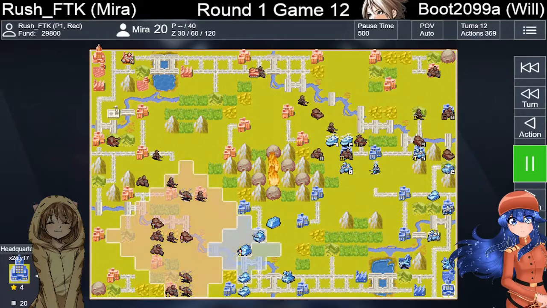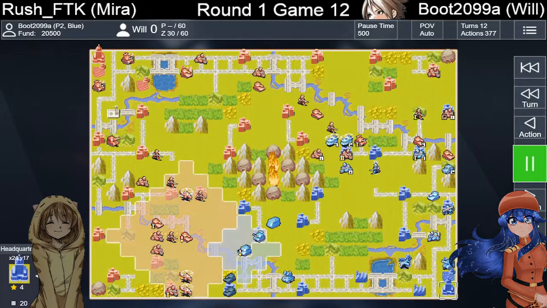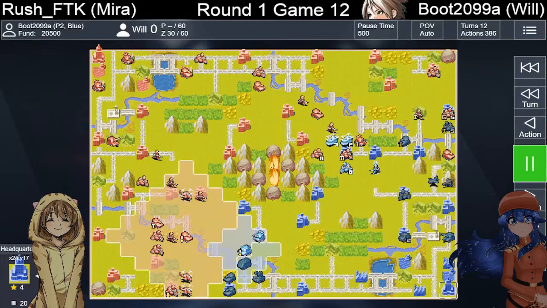So I think this is what we're kind of seeing here, with Boot not having the right units to go up against the multitude of Rush's units. Yeah, Boot is also just generally using a lot more niche units. T-copters can be pretty viable if you use them right.